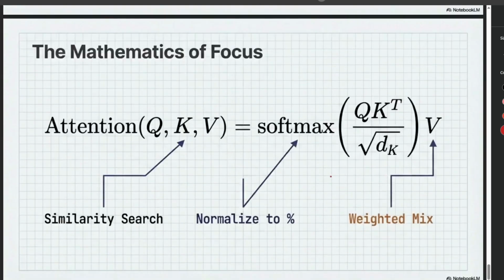We now have the intuition. We compare queries and keys to get values. In the next presentation, we will peel back the layers and look at the math: the dot product, the matrices, and the scaling factors that make this theory a mathematical reality.